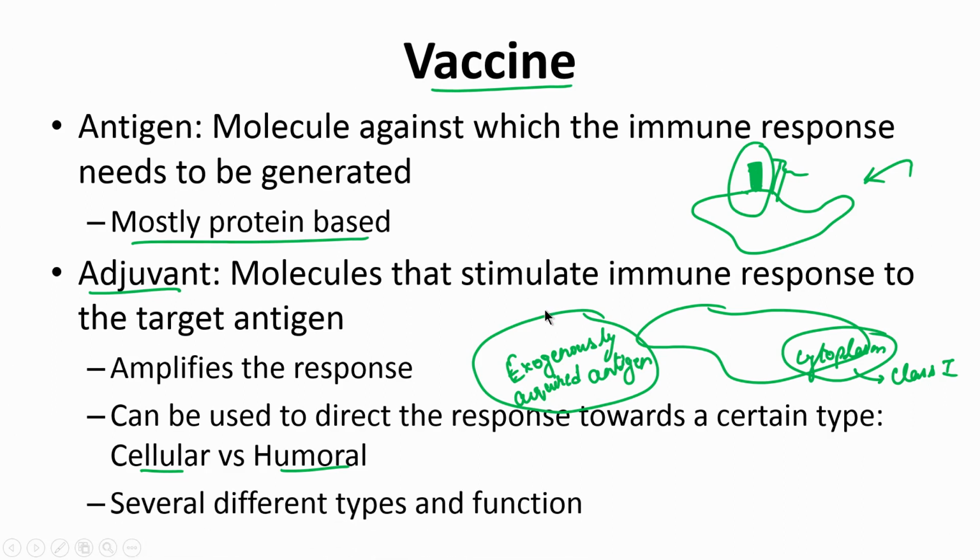And again, they have several different types and functions. As I said, there are quite a lot of these adjuvants that are currently being used both in the clinic as well as in research. They also have different types and functions: some are very immunogenic, some are less, some go humoral, some go cellular, some are even toxic at high doses. So, all of that is available, and different adjuvants are used depending on what you are trying to achieve.